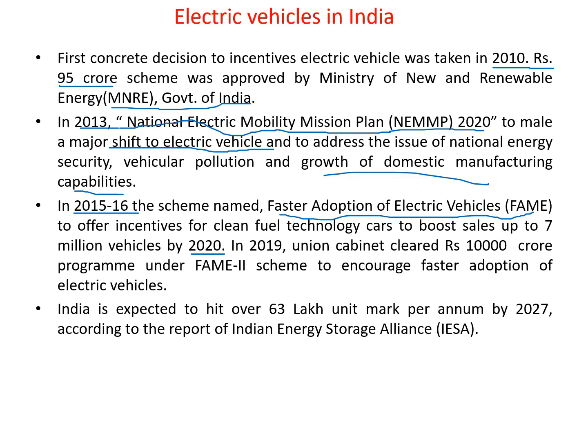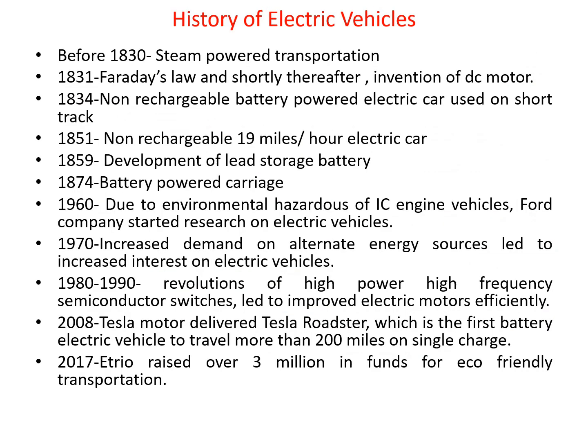In 2019 again, the Union Cabinet was ready to invest 10,000 crore rupees in a program under the FAME 2 scheme to encourage faster adoption of electric vehicles. Now India is expected to hit over 63 lakh units per annum by 2027, according to the report of the Indian Energy Storage Alliance. So this is all the progress of electrical vehicles in India.